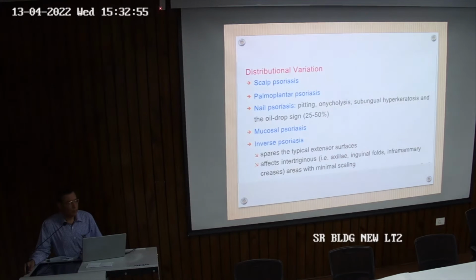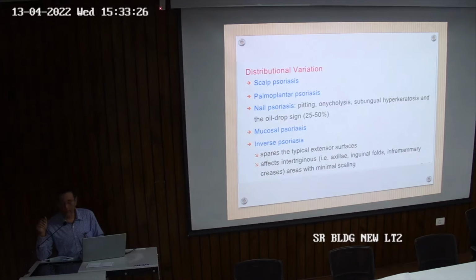Now distributional variation. Scalp psoriasis, this is the commonest one. Most of the patients, around 90% of patients, present initially with a scalp lesion. So if you find just a scaly plaque over the scalp, it can be diagnosed as scalp psoriasis, and the patient should be properly counseled that the lesions may appear all over the body also. With time, they appear on the extensors over the knees, they appear on the nails, and finally there may be joint involvement also.